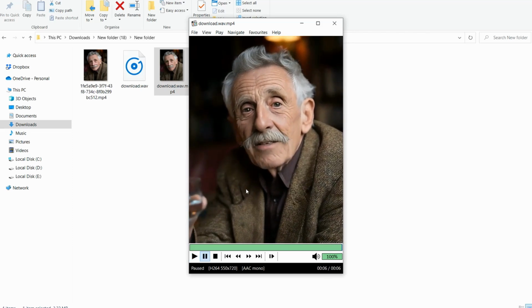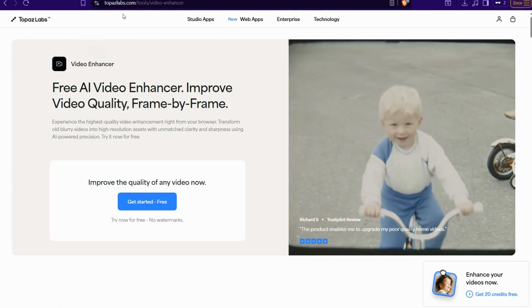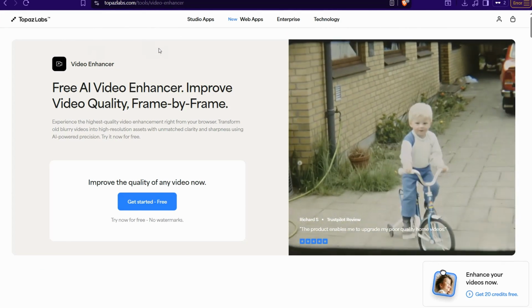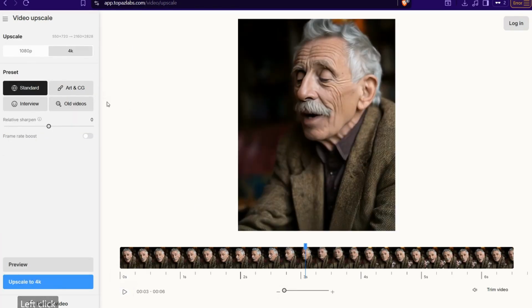So now here is something left you've got to know if you want to scale your video to be prettier and more elegant. I can head over to this amazing website, topazlabs.com, tools, video enhancer. Here you can sign up for free, get started, and now upload your file from this option. And in this left panel you can scale this video to 1080 or 4K. I prefer this one because it takes about 2 credits daily from your credits. Or if you want to make it 4K, it takes 6 credits for every single video.